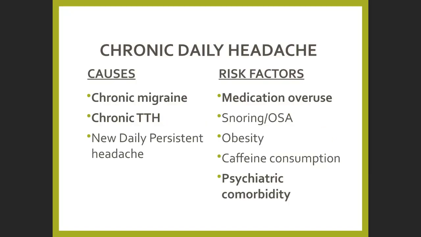Chronic daily headache, which speaks to headaches occurring on 15 or more days of the month, is usually seen with chronic migraine or chronic tension type headache or new daily persistent headache. The risk factors include medication overuse, snoring or obstructive sleep apnea, obesity, excessive caffeine consumption, and psychiatric comorbidity, especially depression and anxiety.